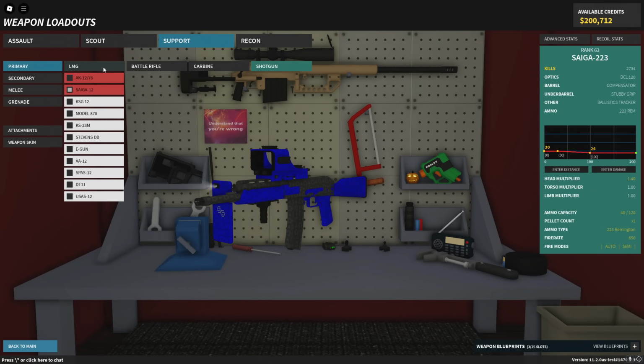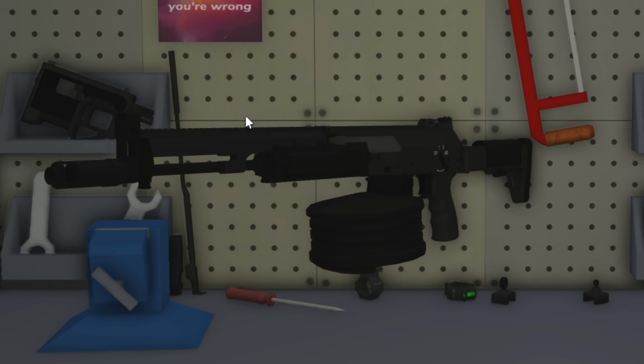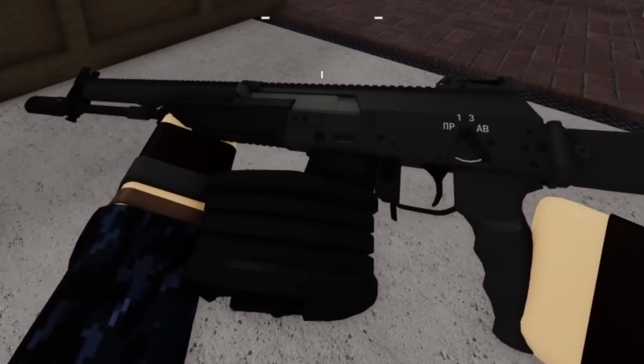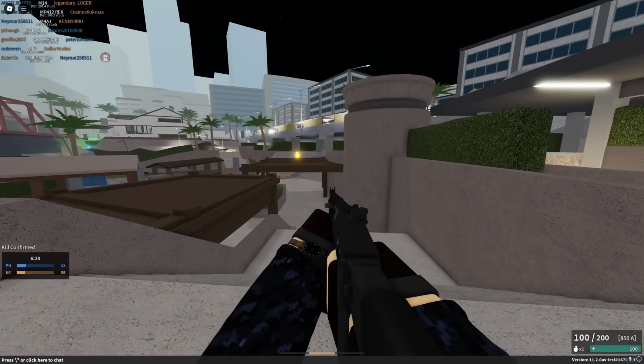The second new weapon that we have gotten is going to be the new LMG, the AK-12BR, which you might be wondering, Steven, that's a battle rifle. Why is it in the LMG category now? Well, for some reason, somebody thought this was a good idea. So we have the AK-12BR with a funny 100 round drum magazine.